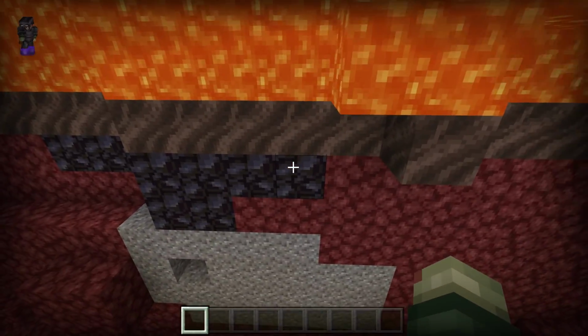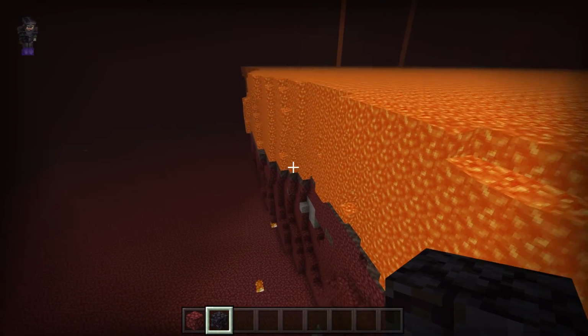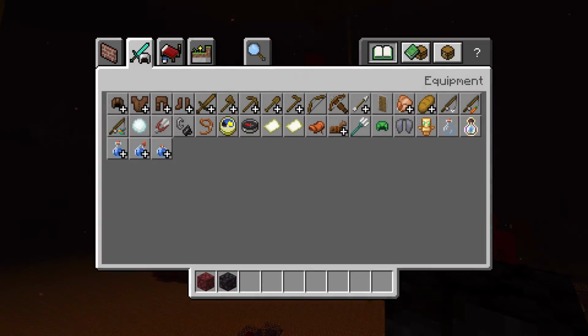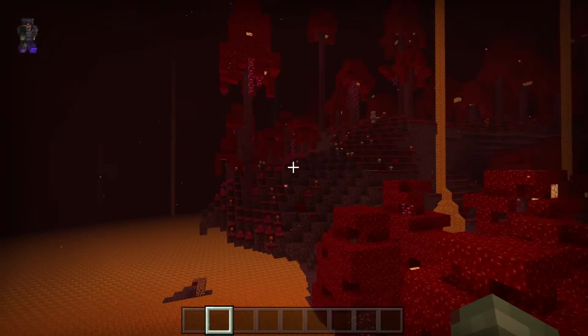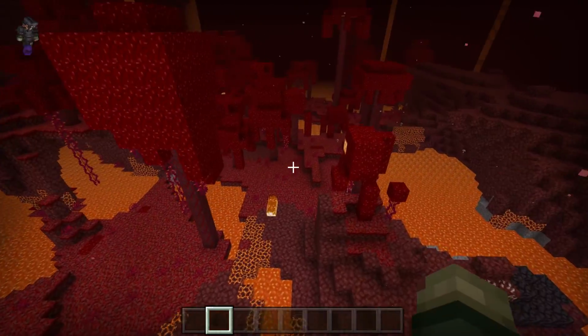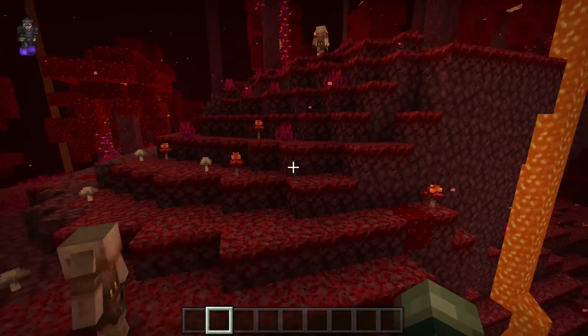We have the soul soil. And we have the blackstone. And a giant wall of... Okay, yeah, we can see... Oh, cool. Alright, so even though we're in a flat world, we do have the crimson biome. So this is the crimson biome, which does house piglins that are spawning around.